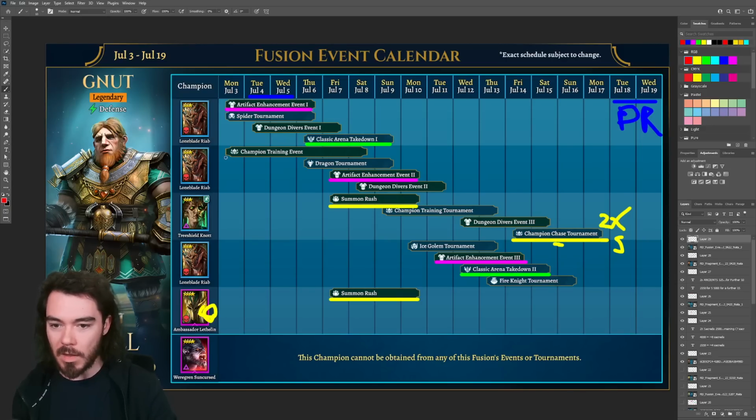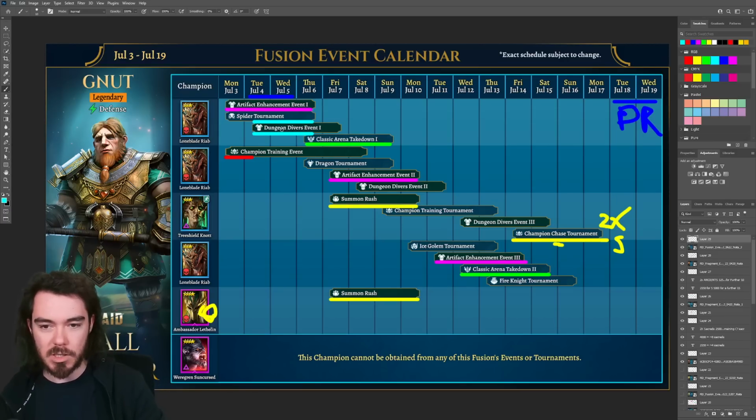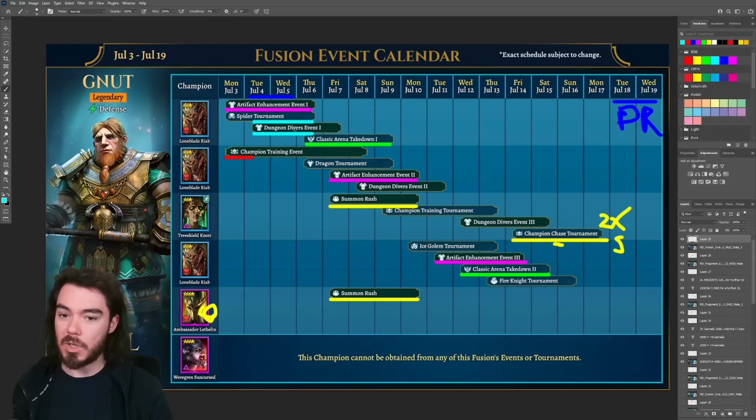So I would actually be doing champion training here at the start. That's a pretty good idea. And let's do these two together. I'd actually be doing Spider, overlapping with Dungeon Divers Event 1. So I would really be trying to blitz out Dungeon Divers with Spider. That's going to be pretty intensive.